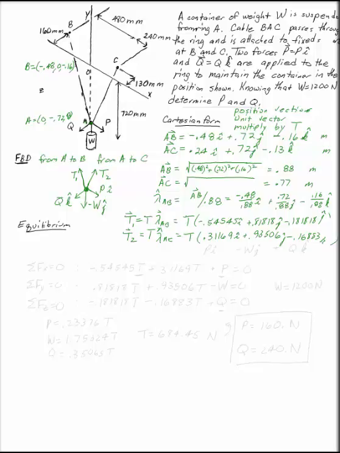Once you have these two, the P, Q, and W vectors are already in their Cartesian form. So you have Pi, minus Wj, plus Qk. Those are our other three vectors.